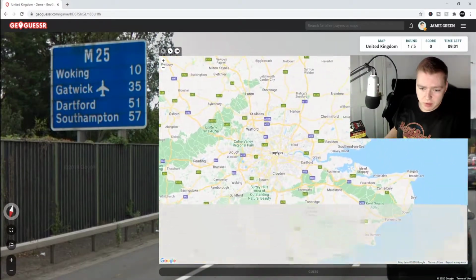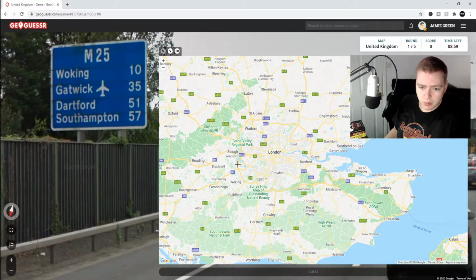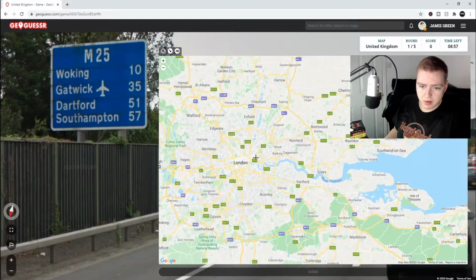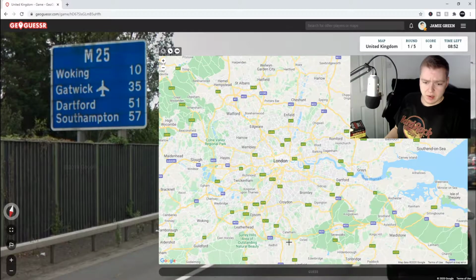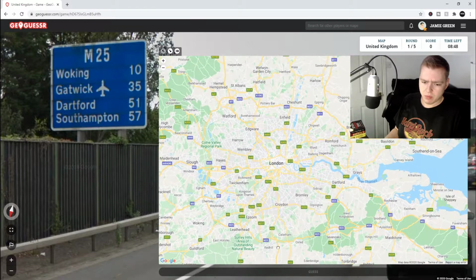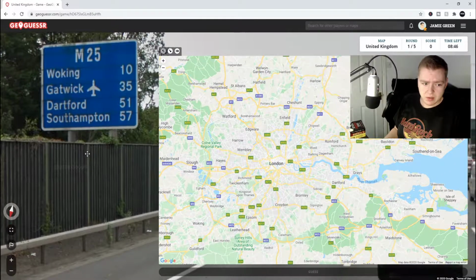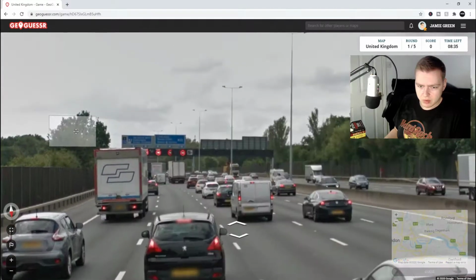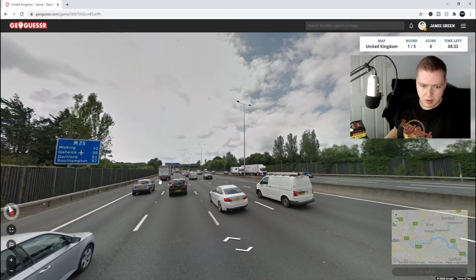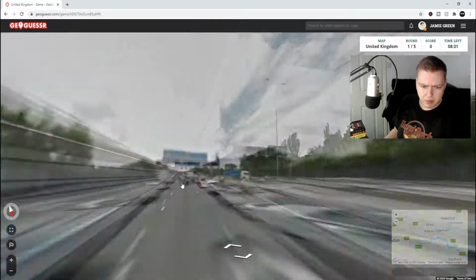Let's go to M25, which is this orbital motorway that surrounds London. All right. Exit to Gatwick is around here, I think. That goes straight down M23. That's saying we're facing the south. Facing the south, we're about 35 miles away. We must be, I don't know, near maybe Dartford or around here somewhere, which is or should be good. I know the junctions, I think, around there.